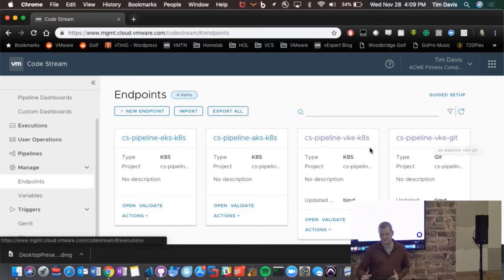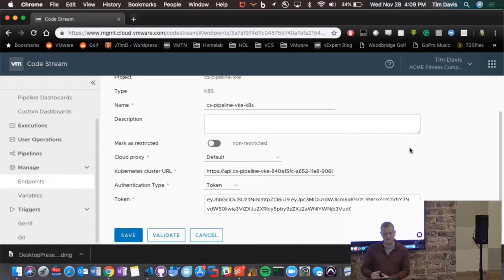Now with this, for our Kubernetes sections, the only thing we're going to need is the cluster URL for the API access, and we're going to need a login token. Generally, you're going to set that up with a service account, that way that token doesn't expire every time, you can control the security a little better, but that's all you need. So it's not doing anything special. It's not going in and controlling VKE as a whole. It's not going in and controlling Azure Kubernetes Service or anything like that. It's just vanilla Kubernetes. You can use whatever endpoint you want for that.